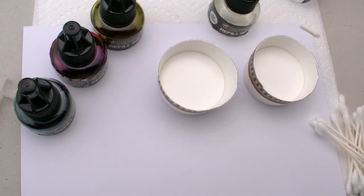Now, the color I've decided to make is, well, I'm going to show you how I'm going to morph it, but I'm going to make a bit of an orange, and then I'm going to morph it more of a coral.